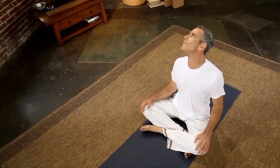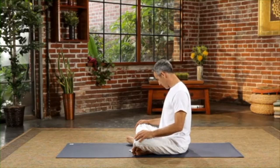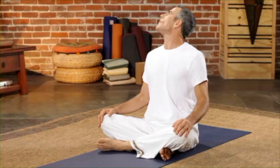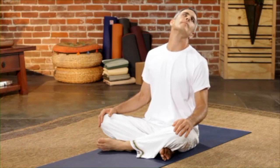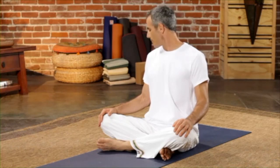What a profound movement this becomes. From an energetic standpoint, opening up the cervical spine and the energy centers that run through the neck. Switch directions now. So your neck is now rolling in a counterclockwise direction. And now inhale up to center, pause, and exhale.